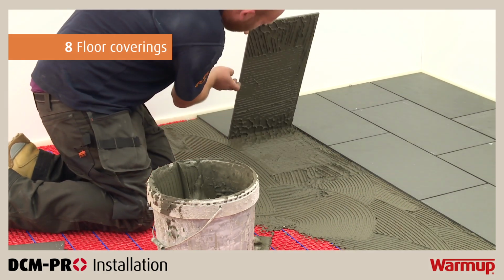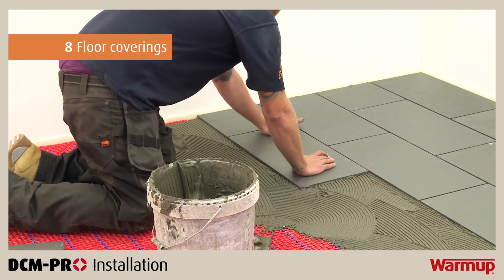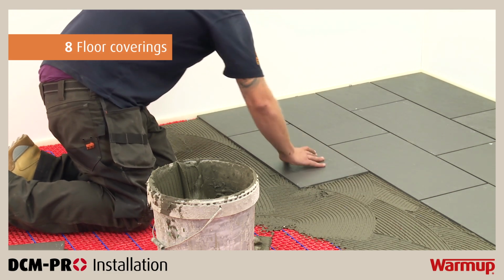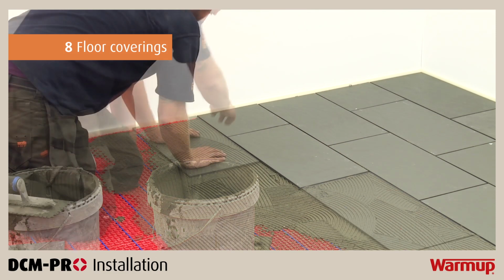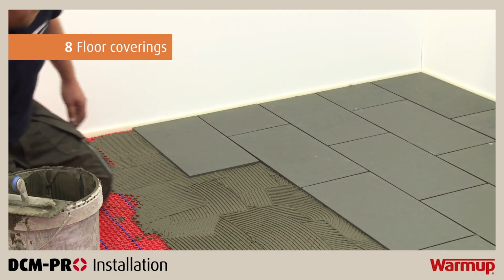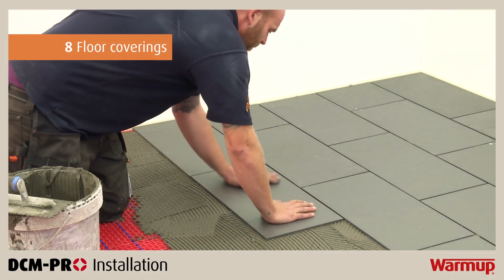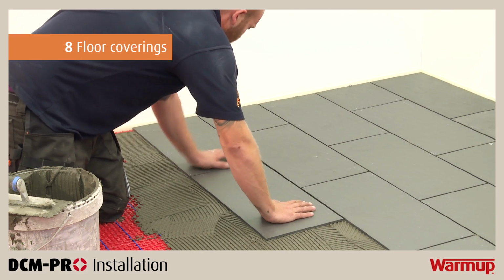Remove one of the tiles to ensure you are getting an even coverage of adhesive. Tiles must not be removed once the adhesive has set. Doing so will damage the heater. Grout the floor as soon as possible. Do not use the heater to accelerate the curing process of the adhesive or leveling compound.